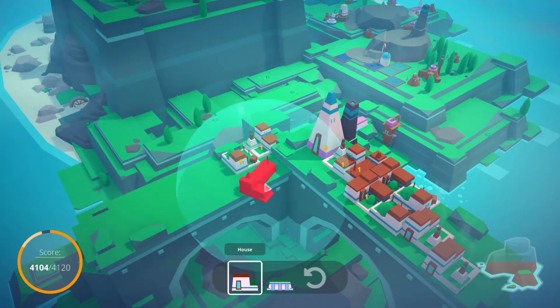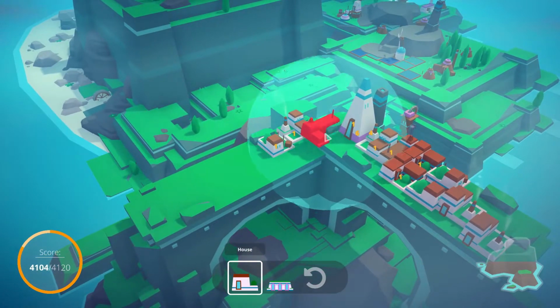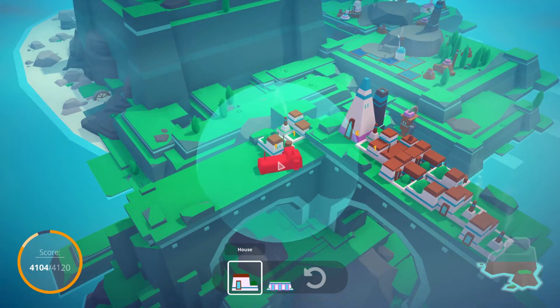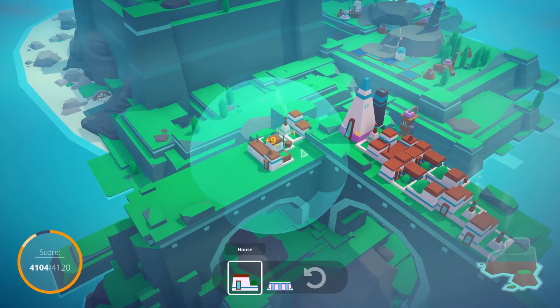Why can't I put the house over here? Like, there's room for it. Rude. Very, very rude. Okay. Can get a 9 for it.